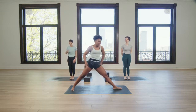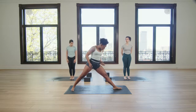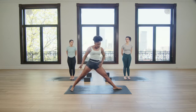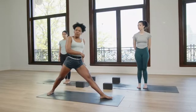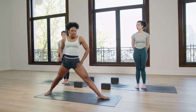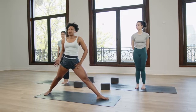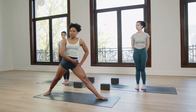So to help with this rotation that we're working to get in the front leg, I'm going to relax the back leg. So when I turn my front leg and I see, oh, the center of my leg is almost in the line, but not quite. Watch, my back leg gets out of the way, it rolls in a little. And when that back leg gets out of the way, see there how I'm able to turn that front leg more. So when the back leg is getting out of the way, it doesn't mean that the thigh puffs forward. It just means that the leg may turn in. And for everyone, the leg is going to have to turn in a little. How much, it depends upon how much space we need to organize the front leg.